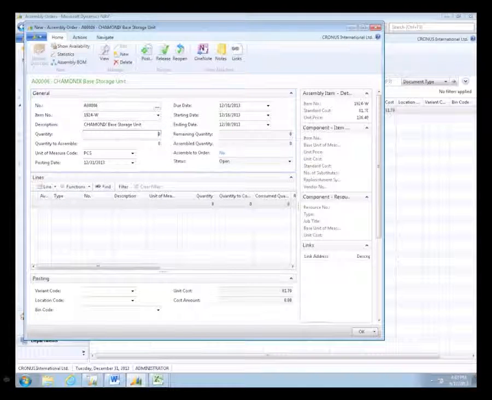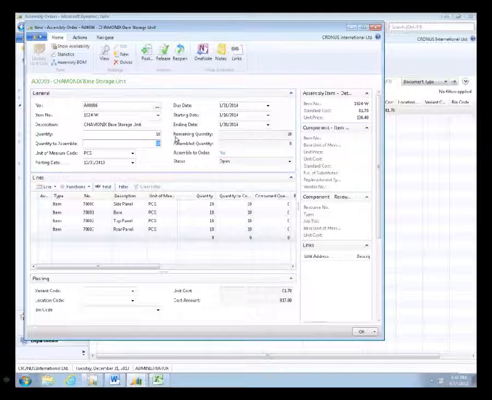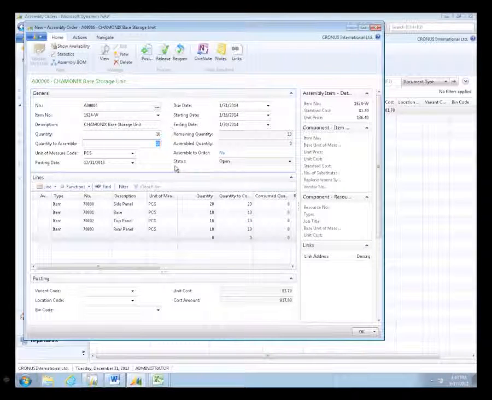This has a bill of materials, a four-component bill of materials. It also has a 2-week, in this case we set a 2-week time to assemble. Now I'm going to click a due date, and the starting date and the ending date are going to automatically update to show how long the assembly takes. I know in this case 2 weeks may be a long time. I'm also going to type in 10, and it's going to break out the bill of materials on the bottom. If you can see, the first component is actually 2 for 1, and then 10, 10, 10.